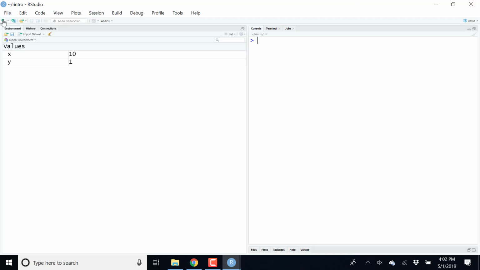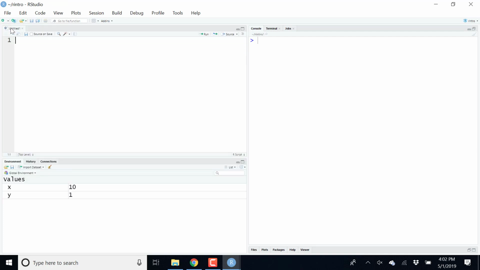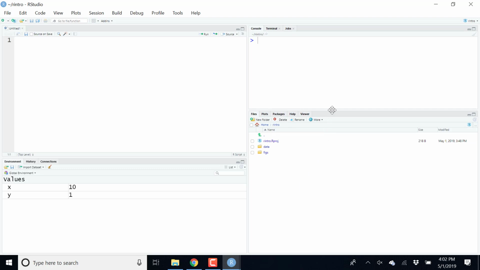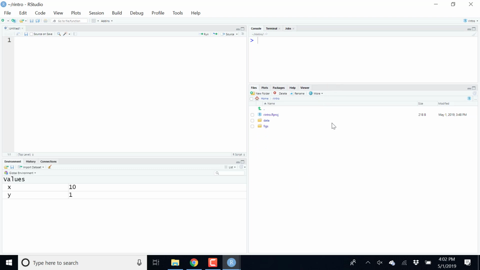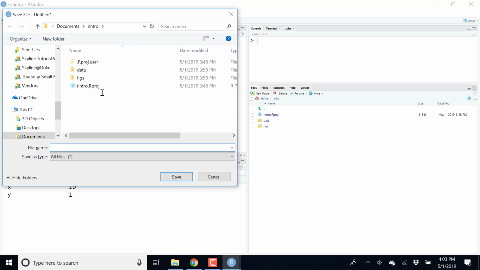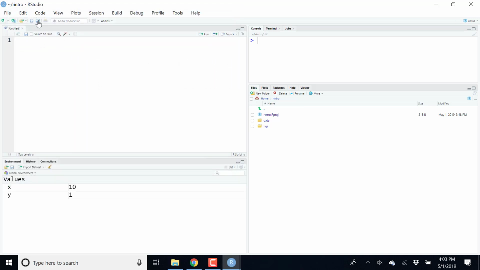And so I'm going to, like we did before, click here on the little plus and create a new R script. And so here, this is a new file that is opened. The first thing I'm going to do is save it. Let me also open this panel here. So that's my working directory. Currently I only have 2 directories, data and fix. I'm going to save this script, Control S, or the little diskette here, little disk.